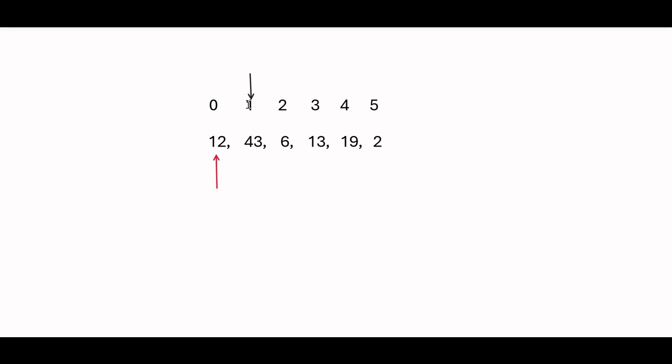Every time I'll compare this kth element, which I can store in a temporary variable. So temp is storing what my k is referring to, that is 43, and then I'll compare the elements in the positions prior to k. Now if I find my temp to be lesser than any value that the inner loop is referring to, then I shall overwrite. I'll explain that in the next pass, because just now 12 is anyway lesser than 43, so there's no swap that's going to happen.